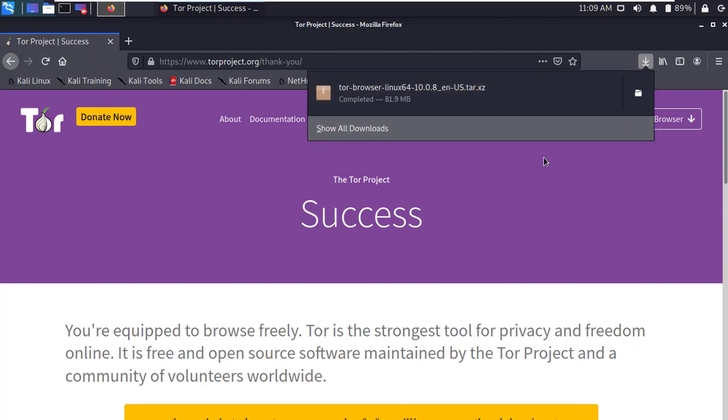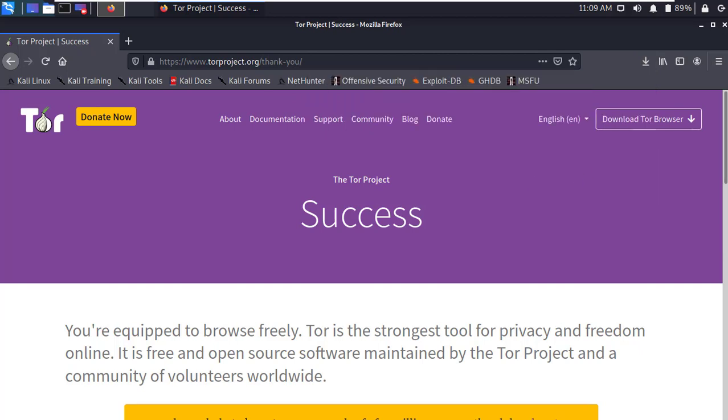Okay, after a successful download, close the browser.